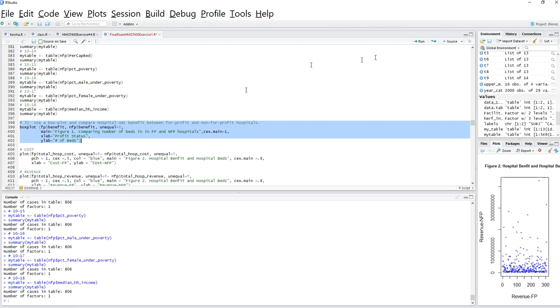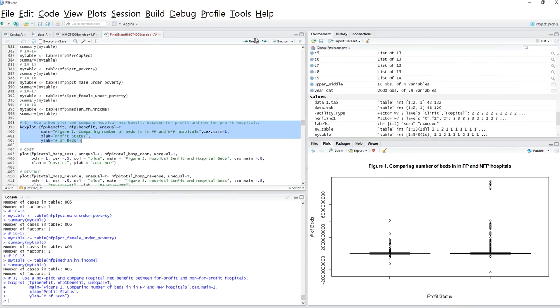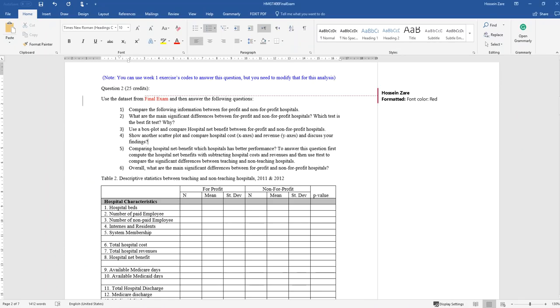This is the box plot, right? This is the box plot here. I didn't show you here how to filter the data. Actually, I don't care about filtering the data. This is the real data, and I like to see just to show that you understand the box plot and the concept of the box plot. If you like, you can go and filter and remove the outliers, but it's not required for this assignment.